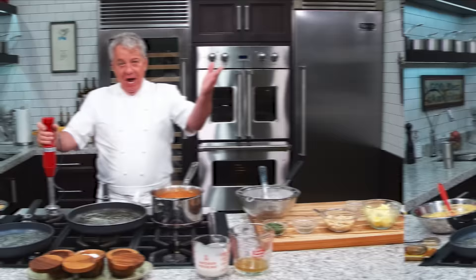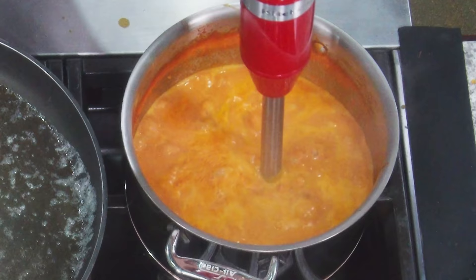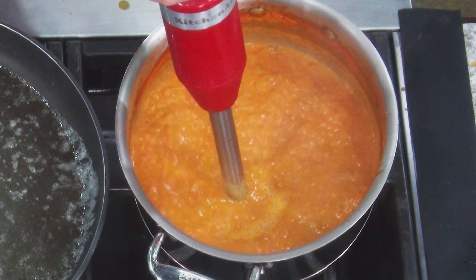Okay, friends. The chicken has marinated at least 30 minutes. The sauce cooked 30 minutes — you should really leave it two or three hours if you have the time. I've got an immersion blender. If you don't have one, just use a regular blender — it's a little messy, but the immersion blender is easier. We want to really, really puree this as smooth as possible. It's all about texture, friends.